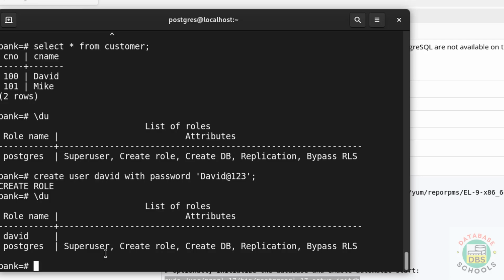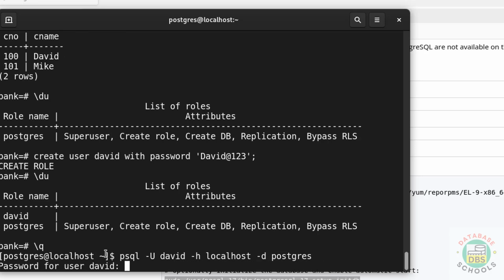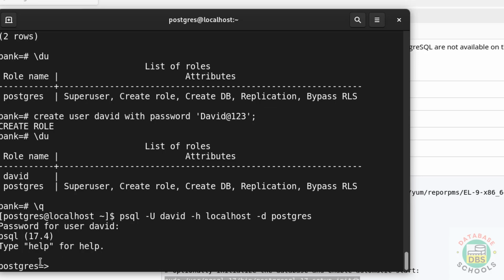To exit from PostgreSQL, we have to use \q. psql -U must be caps, new username, -h localhost -d postgres, where d means database postgres. Then provide the password of this user that we have given. See, we have successfully connected to PostgreSQL server with this new user.